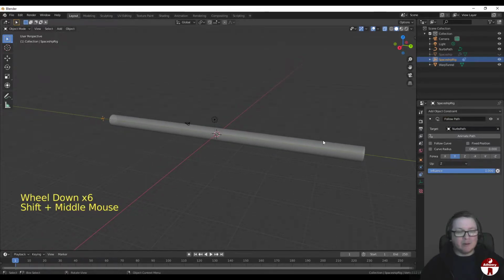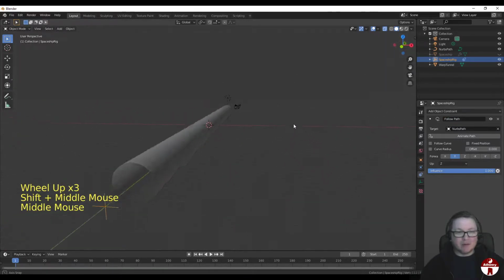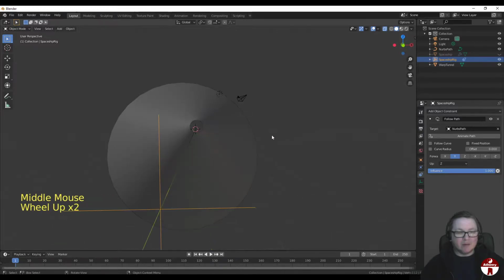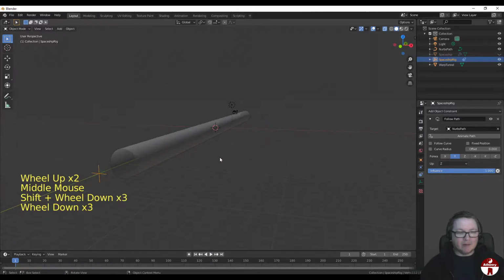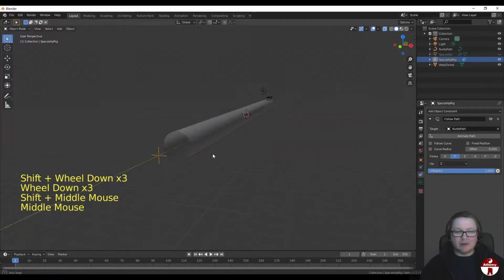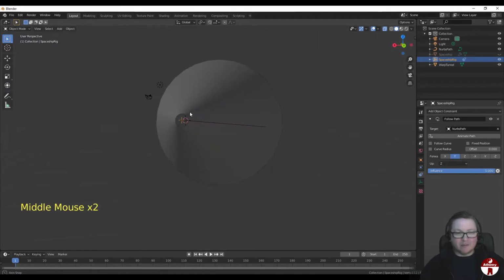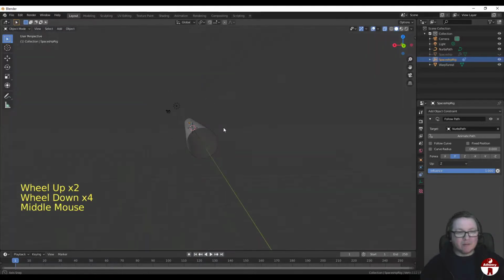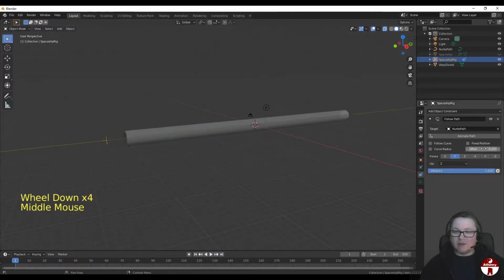And if we look now at where that object has now ended up, you'll see that it's all the way over there. It's at the end. And as we change this offset value, for reasons I don't understand, this value goes minus. So it goes between 0 and minus 100 up and down the path. But as I change that value, you can see it slides between both ends of the path.